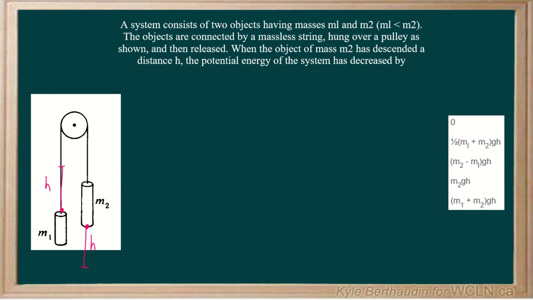Now, thinking about the potential energy EP before the masses are released, not an equal sign, and comparing it to the potential energy after the masses are released, which one is bigger? Well, since mass 2 is bigger than mass 1, and mass 2 has gone down, its height has gone down, that means that the potential energy after must be less. Going back to our equation that describes potential energy, if the height of the heaviest of the two objects has gone down, then the overall potential energy must have gone down, which means the energy before was greater. So how does this help us find how much the energy was decreased by?